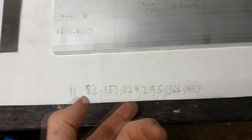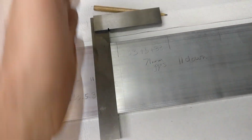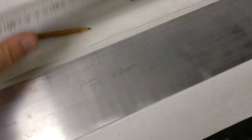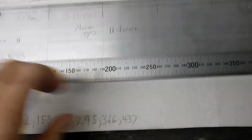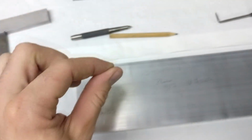I now have all the measurements. I just put the ruler down and I go boom, boom, boom, mark the lines, get that, mark those lines, then 11mm down, get the big ruler, mark that line, then 11mm down, mark that line, then I have 1, 2, 3, 4, 5, 6, 7 along the bottom, crosses, and I just get my pin punch, put it on top of that very carefully, give it a nice little gentle tap, and then have a look at it, probably give it another slightly firmer tap to make sure it doesn't wander. I don't want it to go into the material and go off at angles, very easy to do. And then voila, I'll have all 14 holes marked out and ready to pilot hole drill.